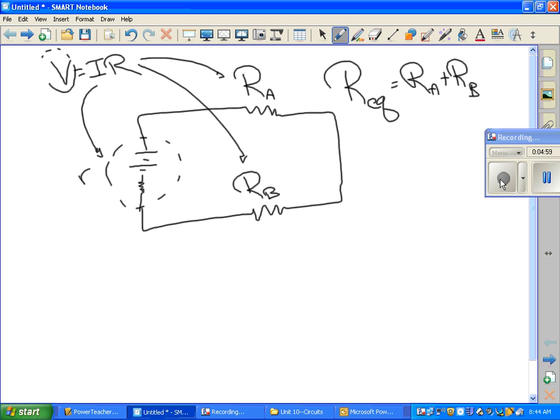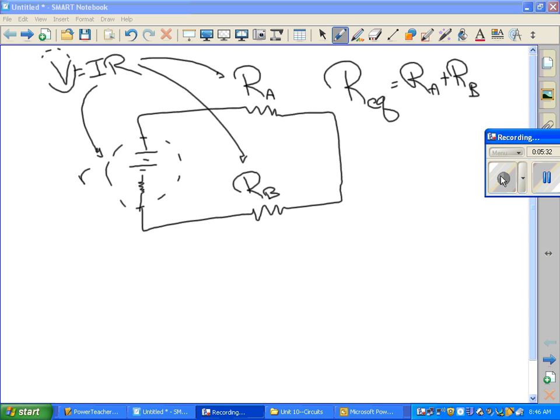Now, let's think about the lab you did 2 days ago. When you added light bulbs in series to your circuit, what happened to the total resistance of that circuit? So therefore, what happened when it went up? So what happened to the total current? It went down. Do you guys remember what happened to the voltage you measured as you changed the number of bulbs? Did it stay the same? Was it perfectly the same? Not when I looked at most of your sheets. Look at your sheets. No, it increased.